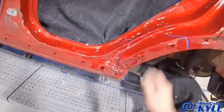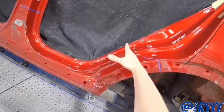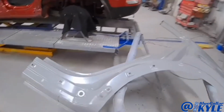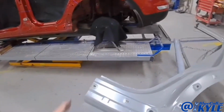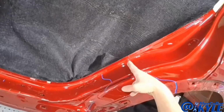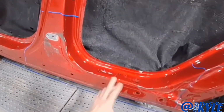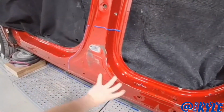Luckily, Kia allows you to section this dogleg area in right in here. This is how you have to buy the part, however. You have to buy the whole quarter panel. It comes all the way down to here. So it's gonna get sectioned in right there and right here. Then I'm gonna repair this front part of it.